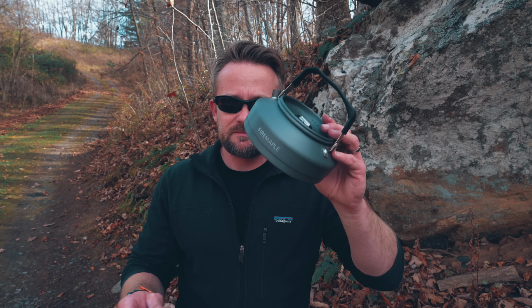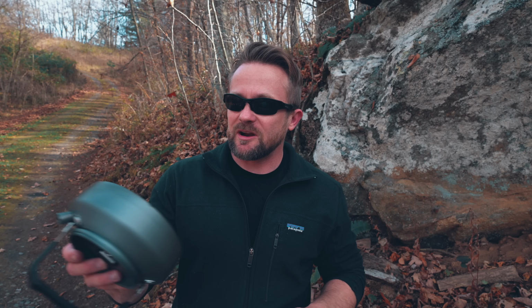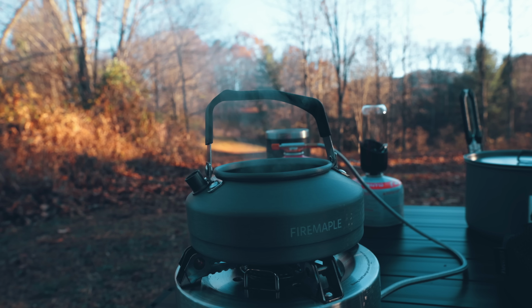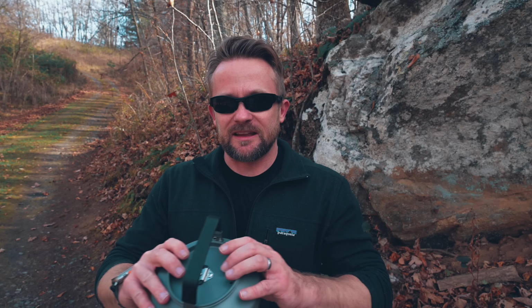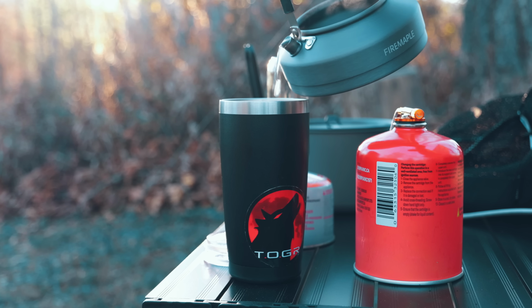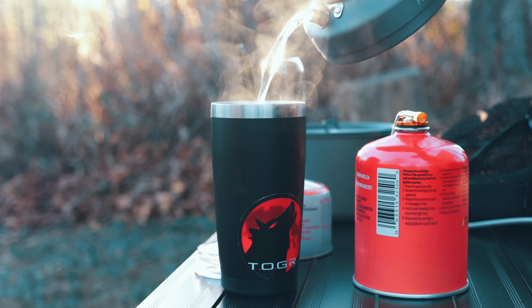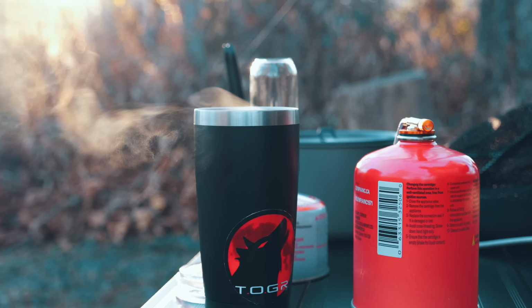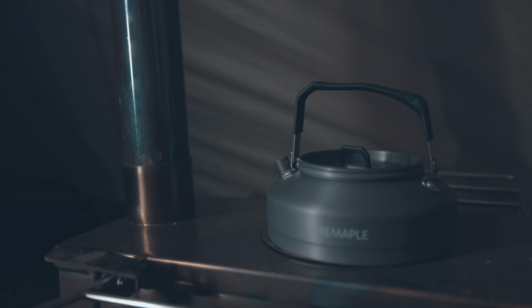When it comes to the kettle, I actually like this quite a bit, but take a look at this thing. This is very small. This is not a four-person kettle by any means. At the very best, this is a three-person, and that's because of size. Let's say that you were using this kettle with four individuals. Each individual would get less than 8 ounces of water or whatever it is that you're making inside of this. That's less than one cup each.